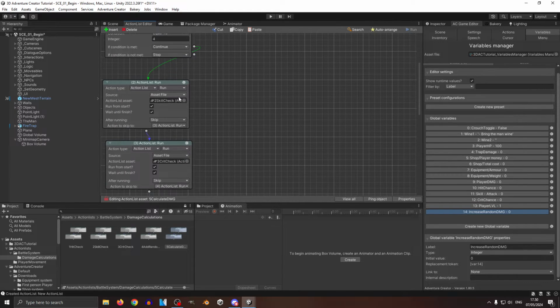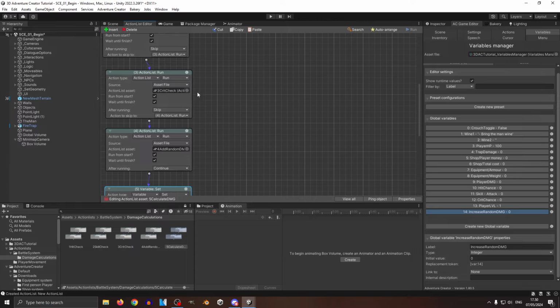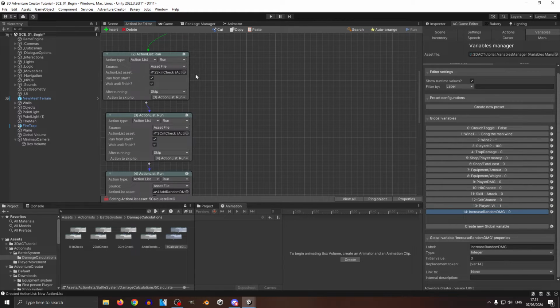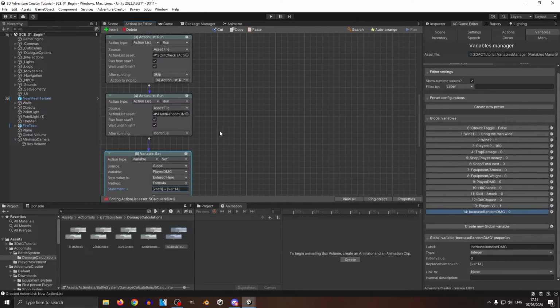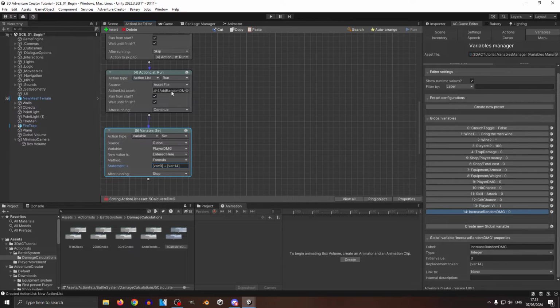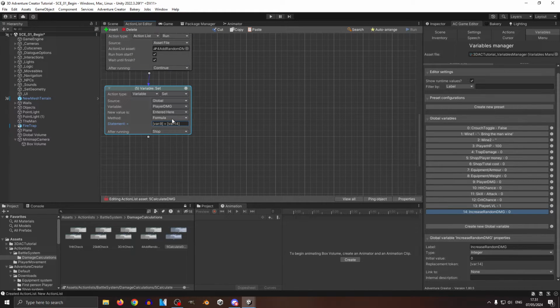So the first skill check sets the damage based on your skill level. The crit check checks if this skill level damage will be multiplied. Then we will calculate adding the random damage, and then we will increase it by that value.